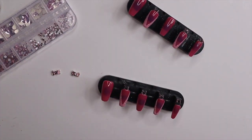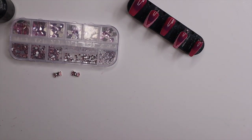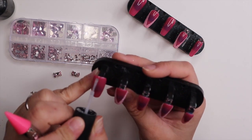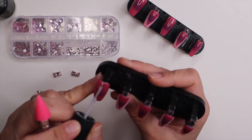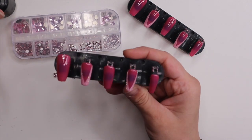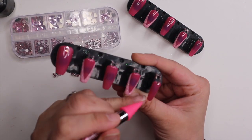I don't wanna add too much, because I know that sometimes when you do extra sets, it's hard for people to function with them, and I really just wanted these shorter sets to be Valentine's Day sets, be super cute. And then I had some different bling that I have not used yet, so I wanted to incorporate those. And yeah, they were pink, they were cute, they went with the whole Valentine's Day vibe. So now I'm just gonna go ahead and add bling and let you guys watch that.